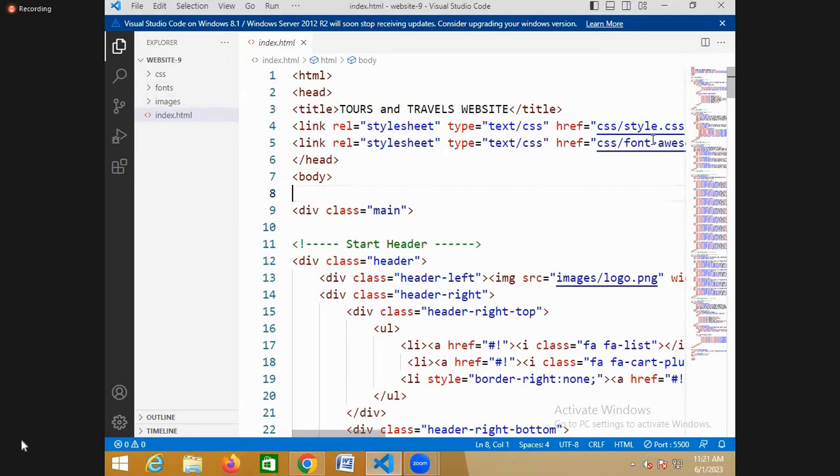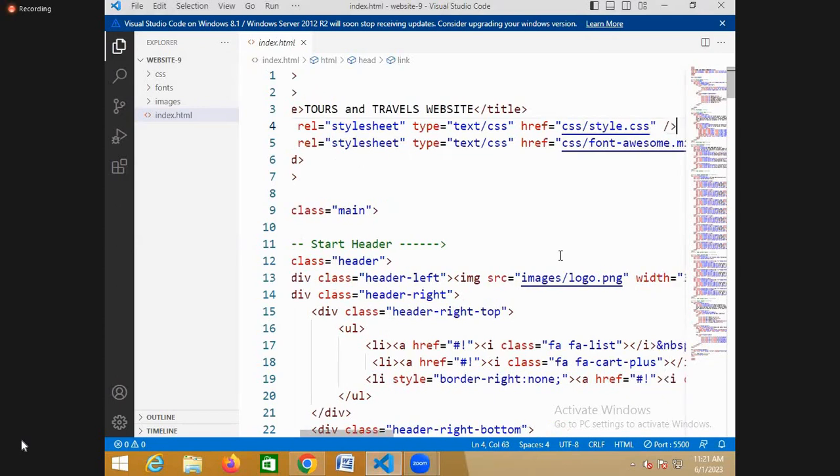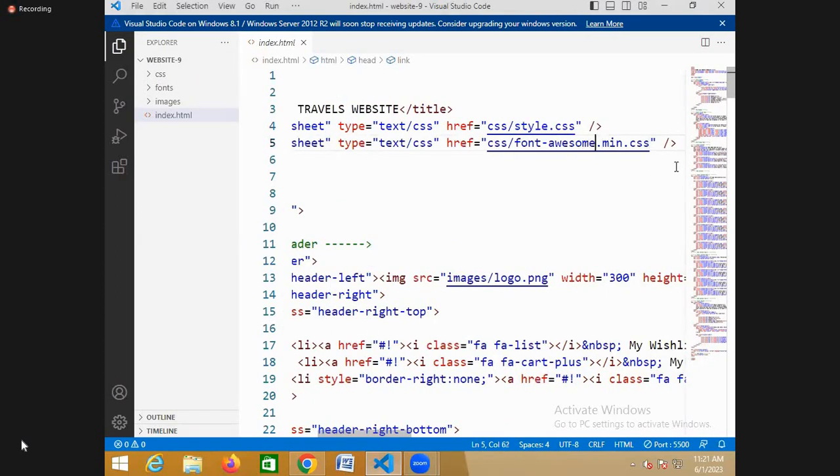Here there is a CSS style. One CSS file is there, and the name of this CSS file is styles.css. And this one is fontawesome.min.css, which provides font styles. We just downloaded that.